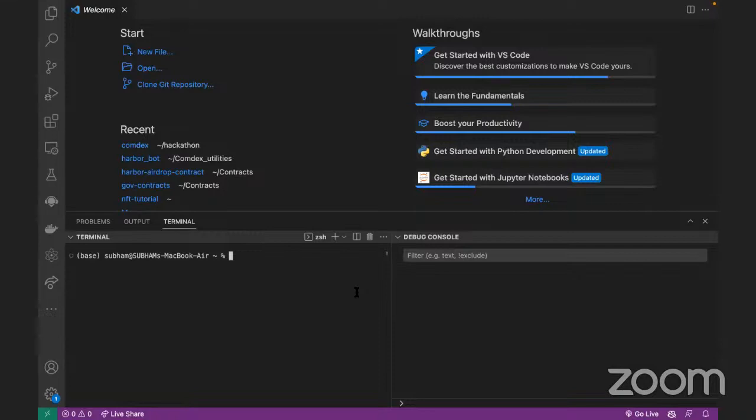Since Golang is already installed on my system, I can verify the installation by writing go version. Here you can see that Go version 1.19 is pre-installed on my system, which is a prerequisite for installing the Comdex binary. So let's create a hackathon directory right now. We'll start with mkdir hackathon_v1 and cd into it.